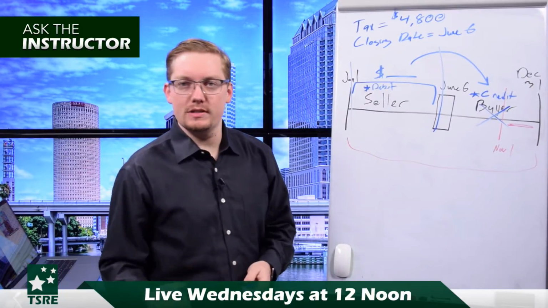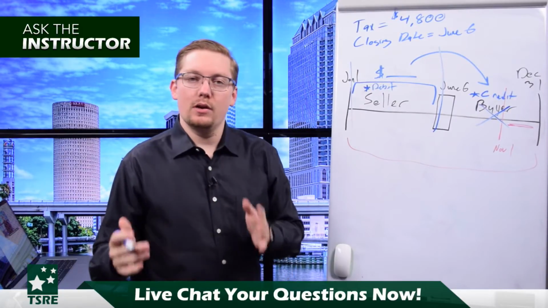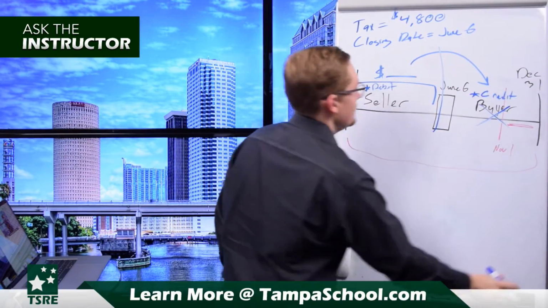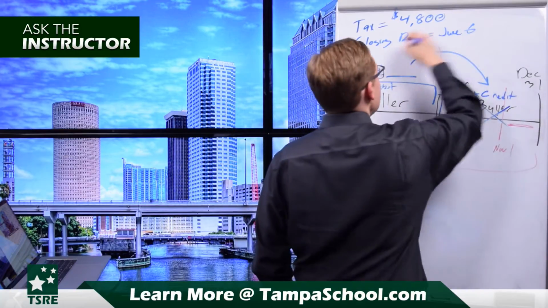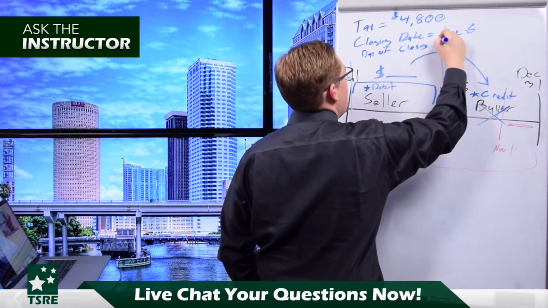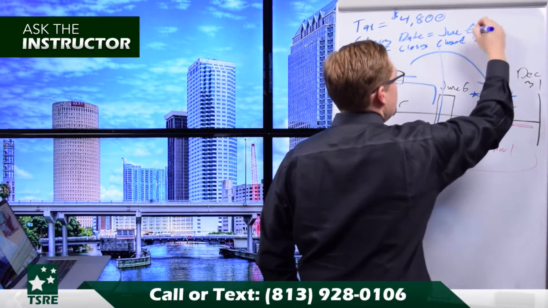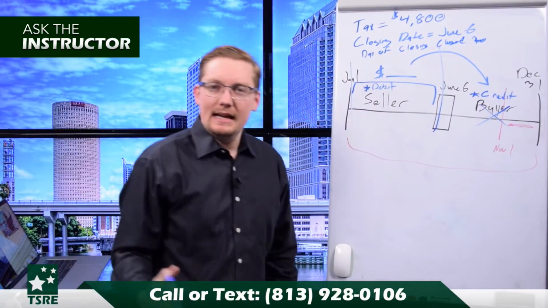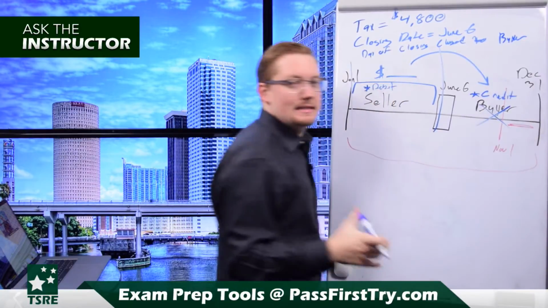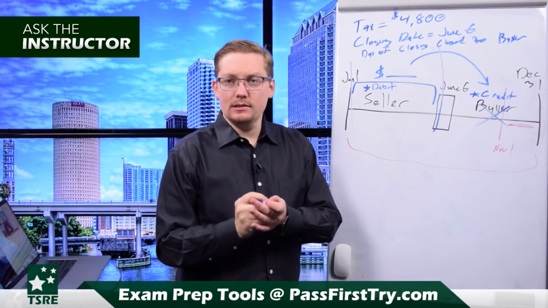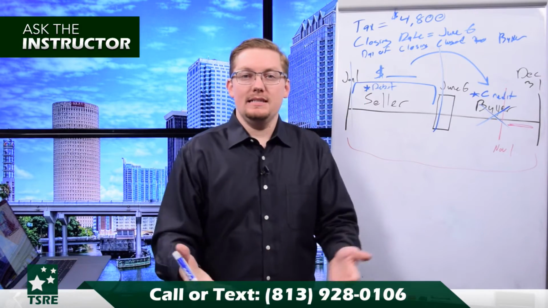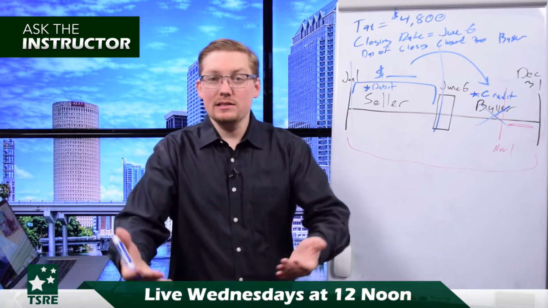So closing date is June 6th. And then you're also going to want to look for day of closing. So it'll say something such as day of closing charged to. Now typically it's going to be the day of closing is charged to the buyer. And that's how this is normally done in the real world, as well as typically how you're going to see it on your exam. So you'll typically see this on the exam this way, as well as in the real world.